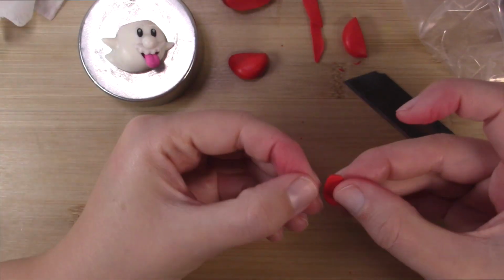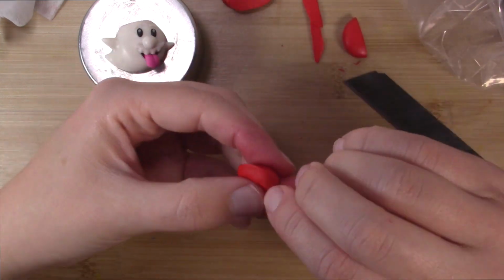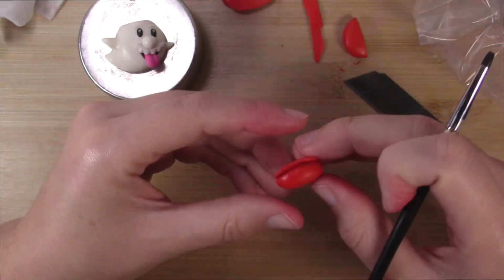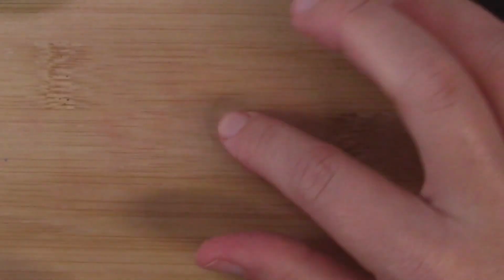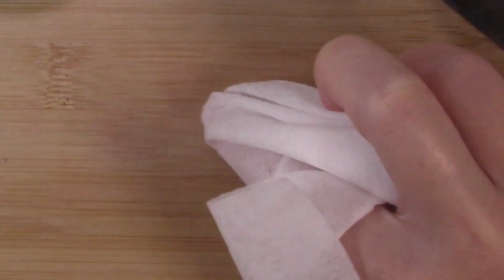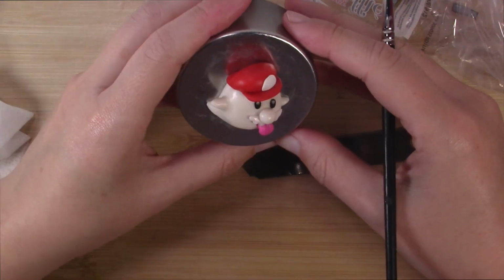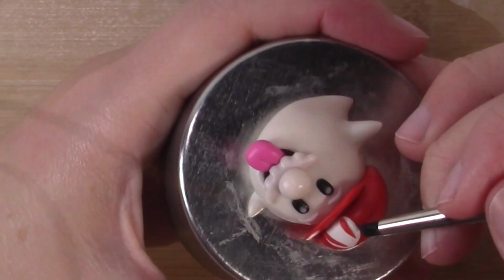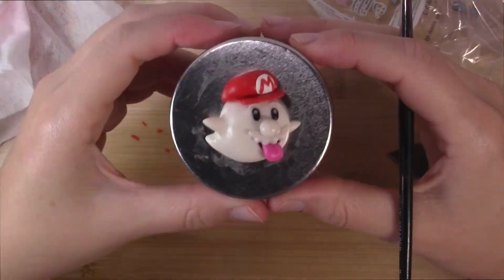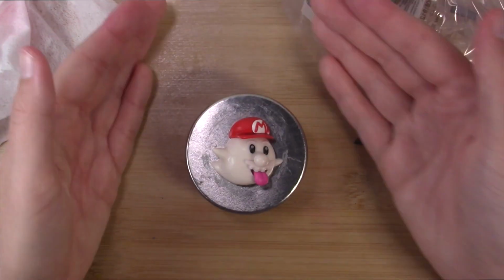And for the hat, I used red because it's Mario. And I really struggled with the hat. I just kind of kept pressing it into certain kind of positions till it got to be what I needed it to be. It was a big struggle for me, especially to get it at a certain angle. But I blended on the rim of the hat and then the white circle and then a couple small snakes of clay for the M on his hat. Now time to bake.